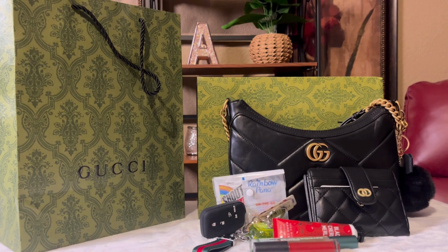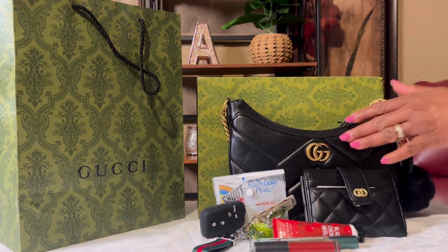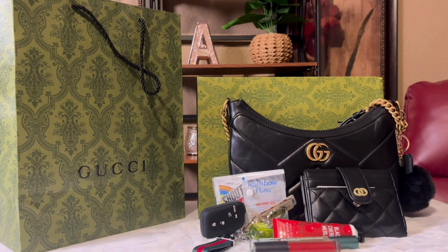Thank you to OGBags.ru for collaborating with me on this bag. I really do like it. It's so cute and it's just what I need. Just a quick little bag that's very cute and classy to wear. I can wear it, I can dress it up or dress it down. It's a very nice bag.